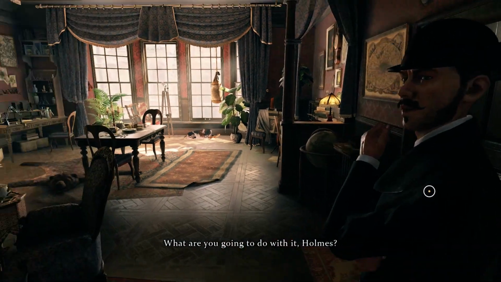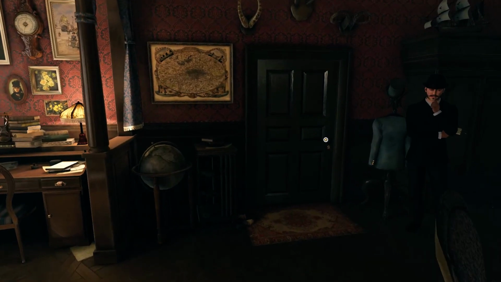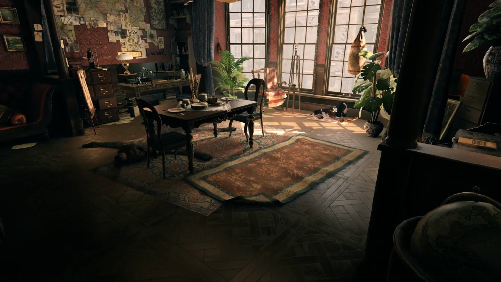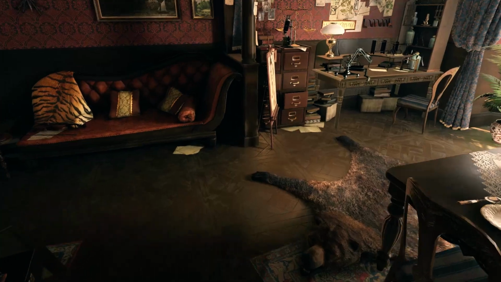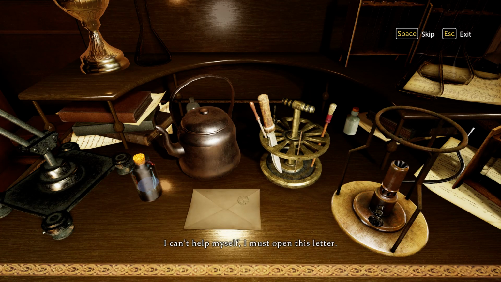What are you going to do with it, Holmes? I need to finish here first. I can't help myself. I must open this letter. It would be easier to open this letter if I steam it.